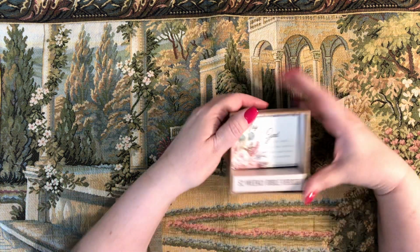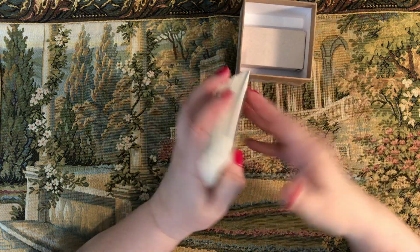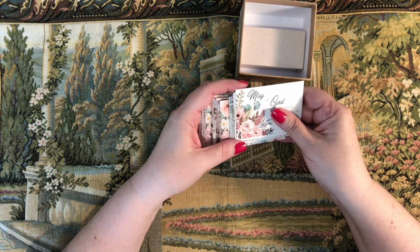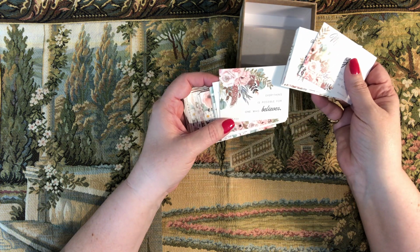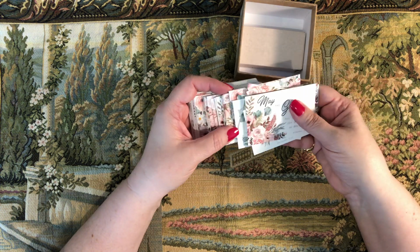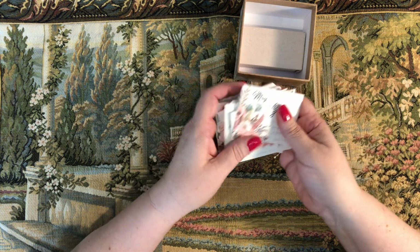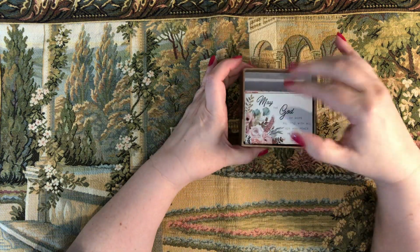She gave me this little box that has these Bible verse cards on, and I love them. I think this is probably one of the most favorite things she gave me. They're just beautiful. Absolutely beautiful cards. So these will most likely find a spot in every journal I make until I run out of them. I love the artwork. Oh, it's gorgeous. So thank you for that, Michelle.